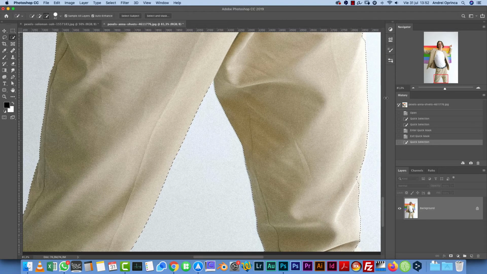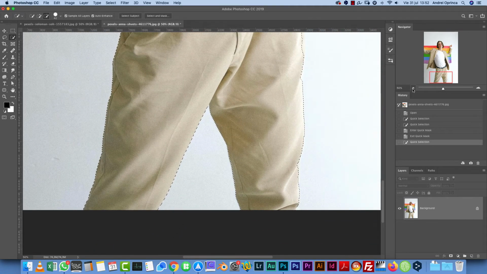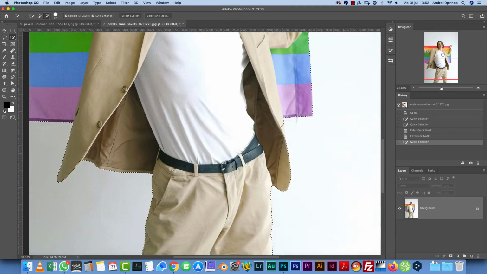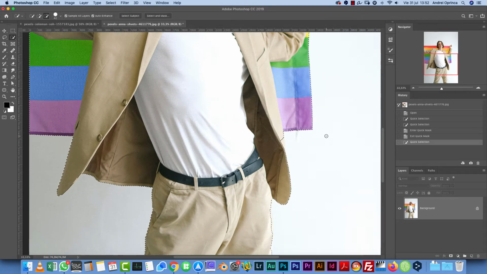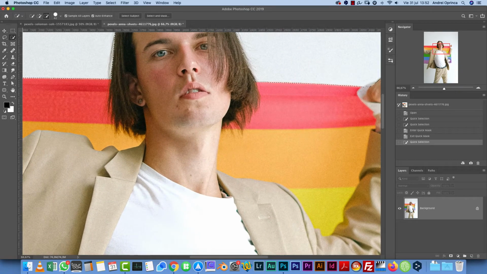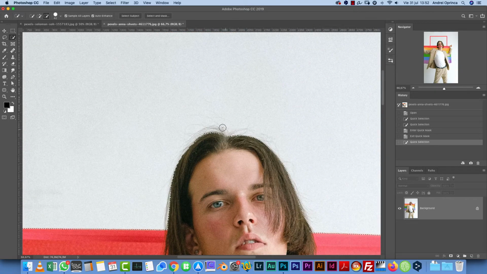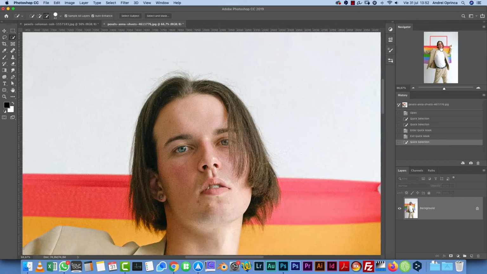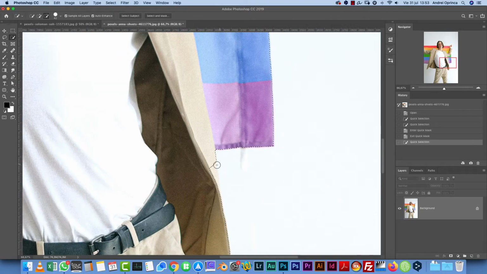The reason why this is so easy is because we have a really solid background. Selections get really complicated when you have complicated backgrounds with lots of textures, but we have here a really solid color and well-defined edges. You will soon discover that things like hair are really difficult to select. You can see I left out some of this hair, and here I have this area still to select, so I'm going to change back to the normal mode, or actually to the plus mode, and click and just add this area to my selection.